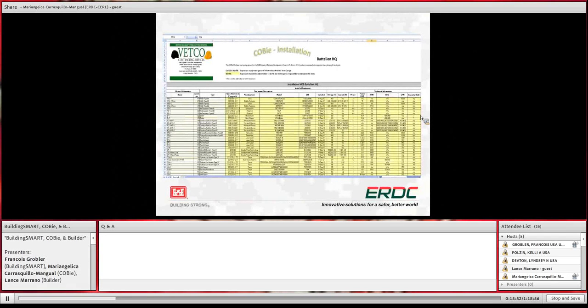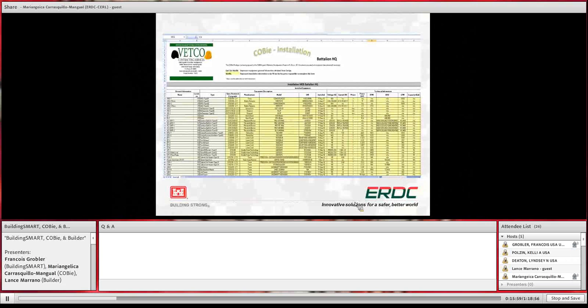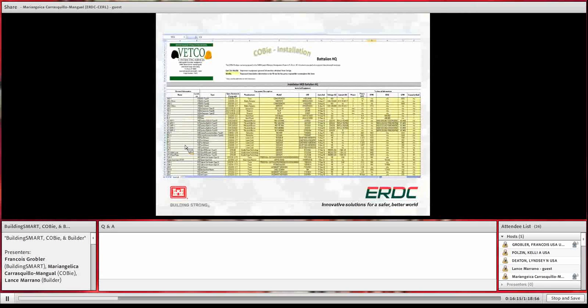This one particularly is to fill out the installation part. What we did is take the component names, their location, and the types that are associated. So basically we took this column and this column, already put that information in, locked it, and gave the contractor this mini version for providing the model number, the serial number, and the installation date.